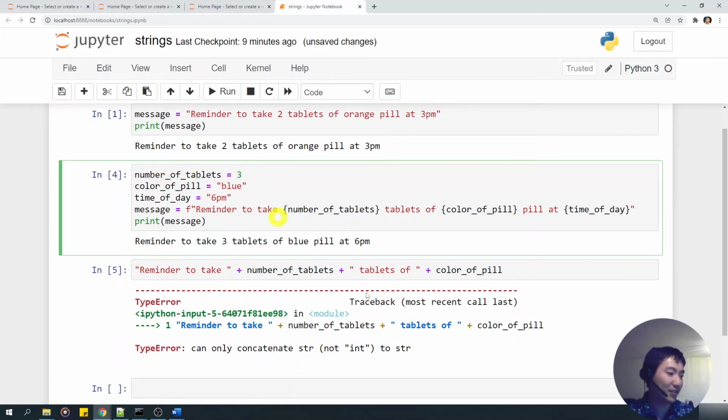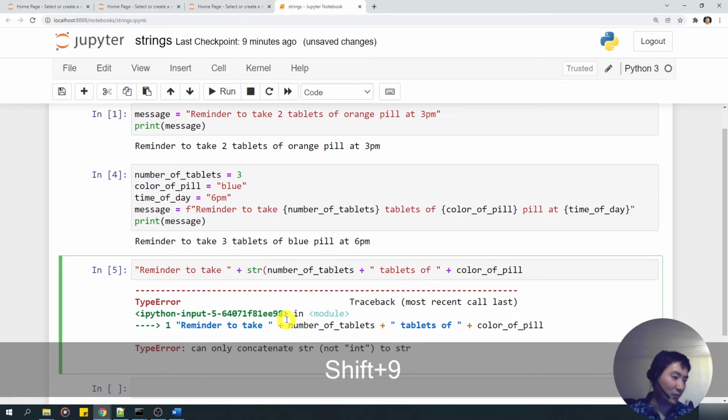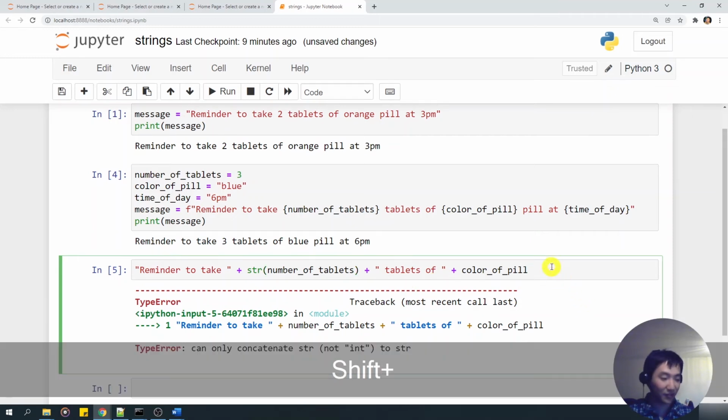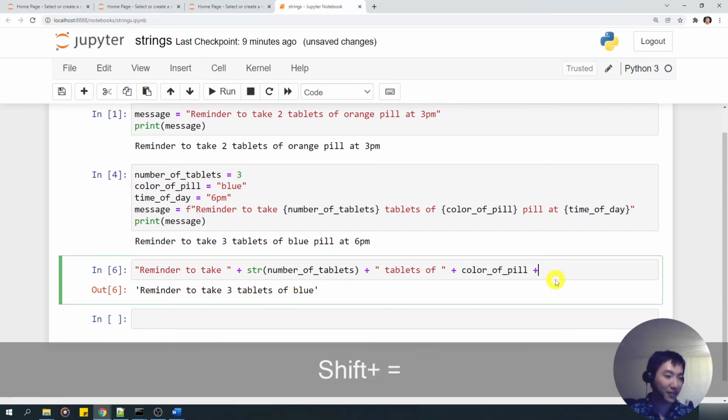So what I needed to do was put str and then brackets. So you had to do this and then Shift Enter. And that's it. Reminder to take 3 tablets of blue, and then you can finish off the sentence.